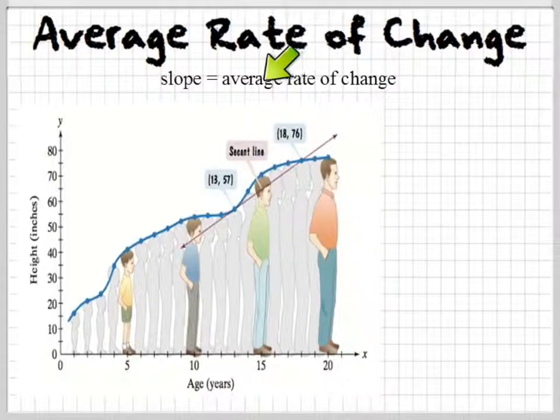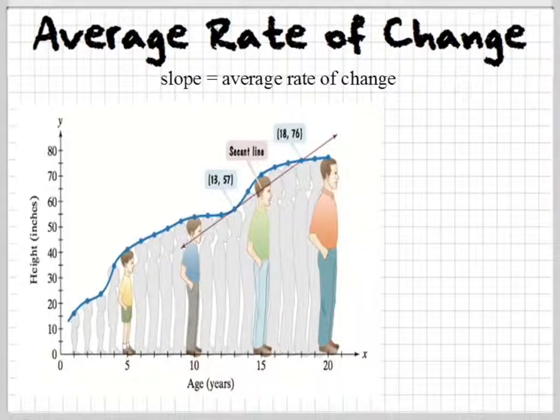Now, if we're trying to find the average rate of change, you need 2 points to find it. Here we have a curve. We can find the average rate of change between 2 of the points of this curve. Later we'll find the slope at each point, but that's later. So what you do here is you draw a secant line, a line that crosses the curve at 2 points, and you take those 2 points and find the slope of them. No problem? So average rate of change, that's what it is.